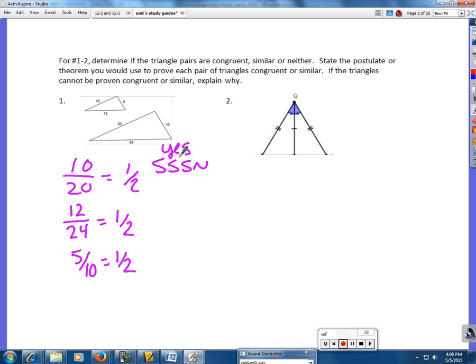The second pair of triangles is one triangle divided into two. I have two congruent sides here. I have two congruent angles here, and it already shows that this is congruent to itself by the reflexive property. So I know that I have a side, an angle, and a pair of sides. So I can say side, side, side. And you don't have to say similarity. That is congruent.